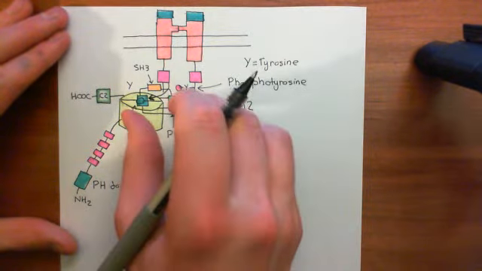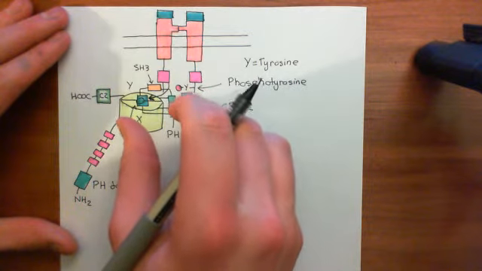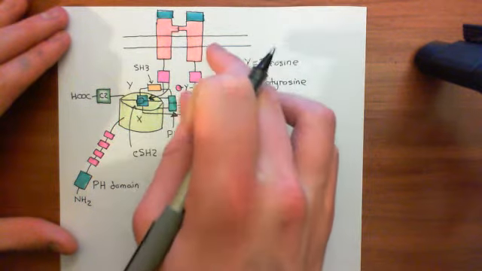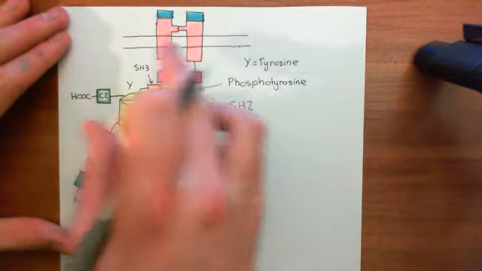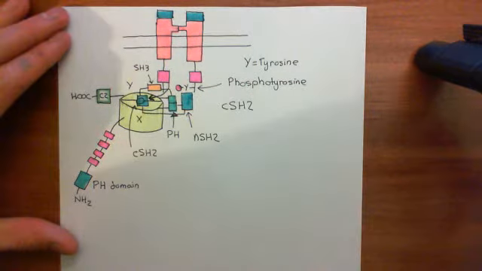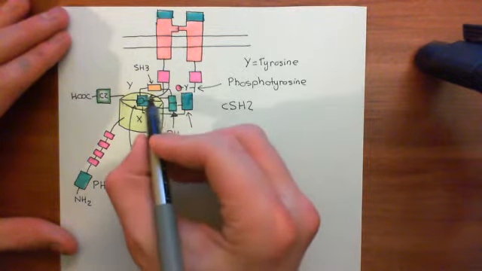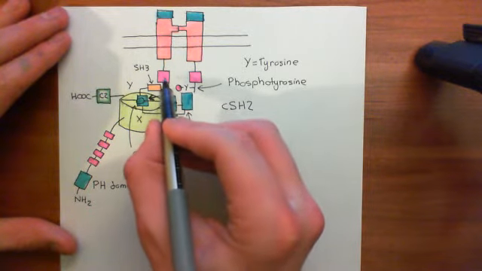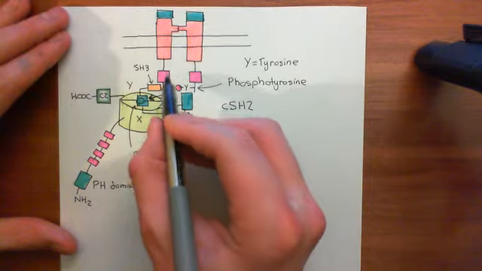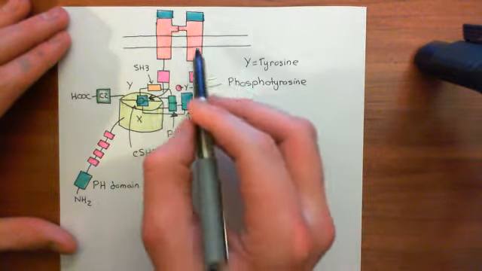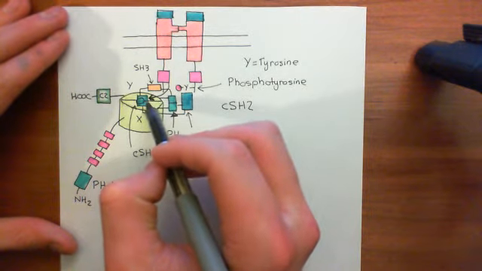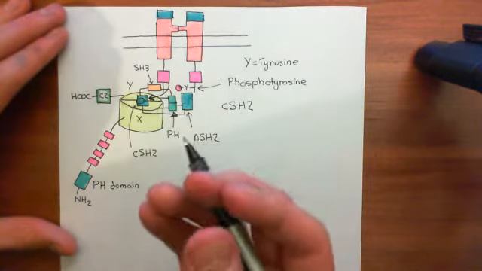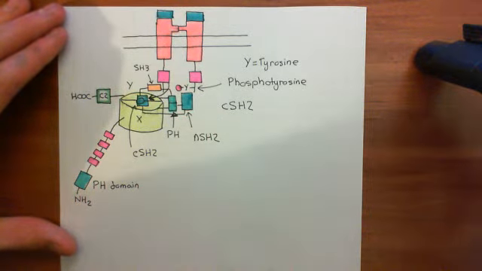First, it needs to come and bind up here to localize it in the correct place. Not only to localize it in the correct place so that it is then in contact with the PIP2 molecules in the inner leaflet of the phospholipid bilayer, but also to localize it in the correct place so that the tyrosine kinase domain, which is active within the dimerized epidermal growth factor receptors, can now phosphorylate the CSH2 domain, okay, to cause it to lift out of the catalytic core and expose that catalytic core.